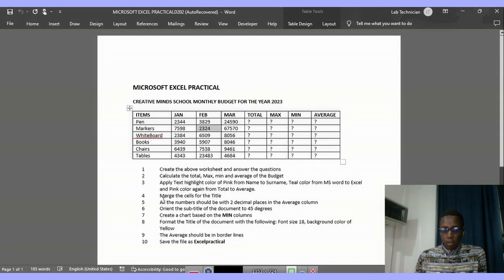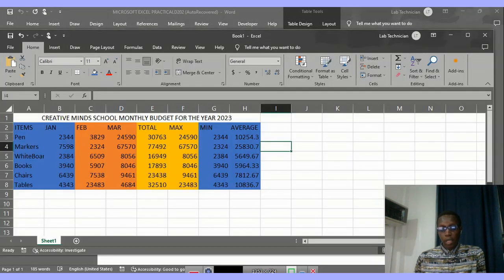If you check, number 4 is done, number 3 is done. So right now we are going to do all numbers under the average, which should have 2 decimal places. So we have to go back to the work here, to the Excel. All right, so this is average here. This is where the numbers start. So you just have to point at the numbers. Once you point there, you highlight to the downside.